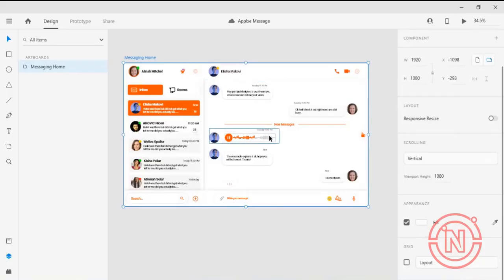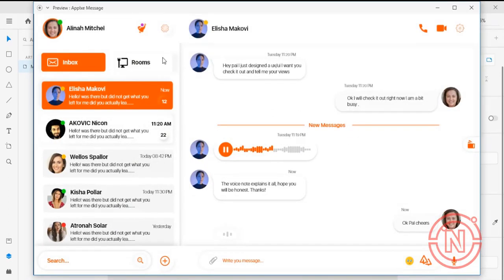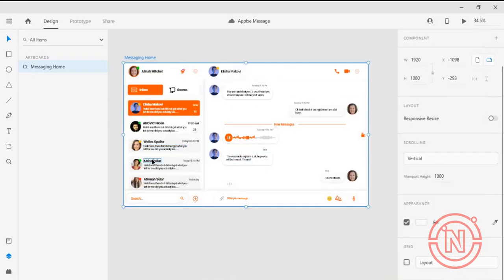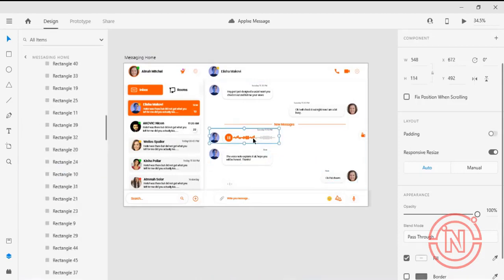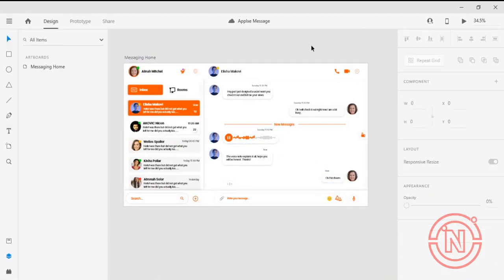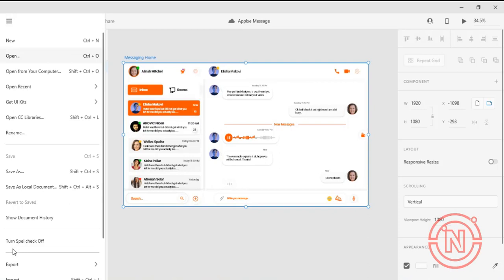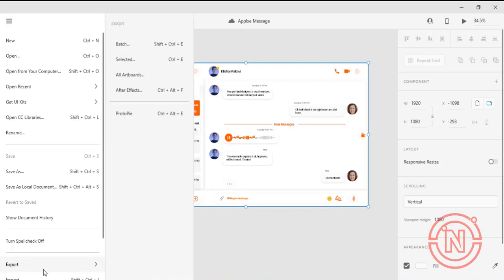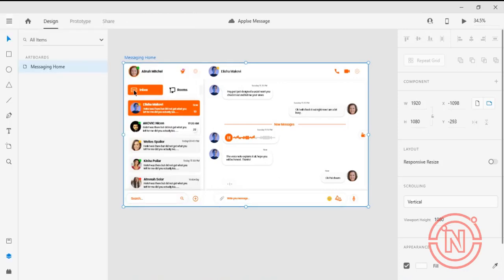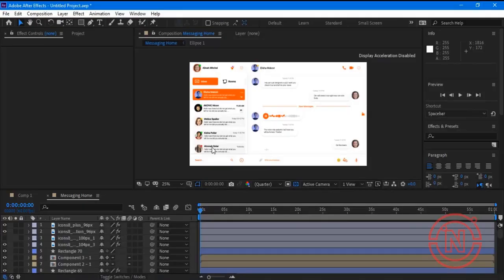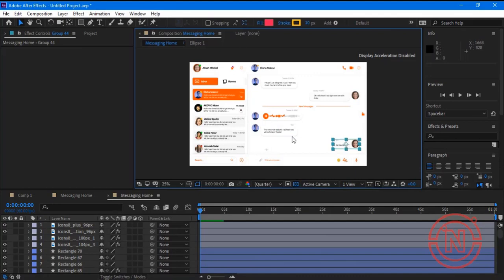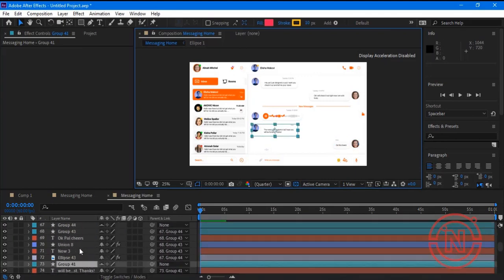The first thing is you should create your UX. I'll run this so that you can see the UX I designed with Adobe XD. Make sure you group all your elements and components together, so that whenever you export it, by just clicking here and going to export, then going to After Effects, bam. It will export all the grouped elements together, so that whenever we do this effect that I'm going to show you, it will be much easier.